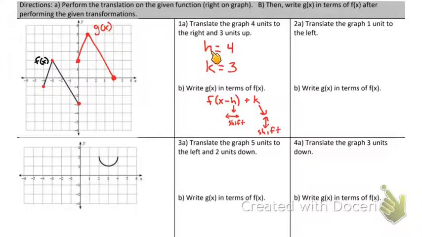So now that we have our h, remember our h is our left and right shift, our k is our up and down shift. I'm just going to plug it in to h and k here. So my h is positive 4. So again, this negative is part of the formula. So we're just going to replace h with 4. Okay, so we throw it in there. It's now 4. My k is my up and down shift. So since we shifted up 3, it's going to be positive 3 for my k.